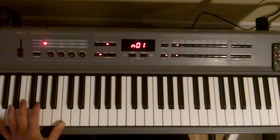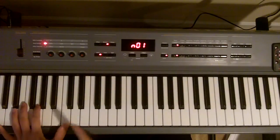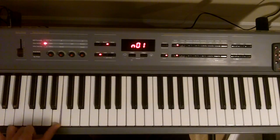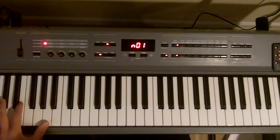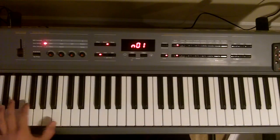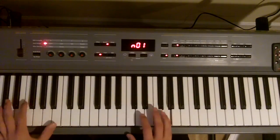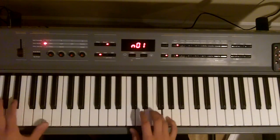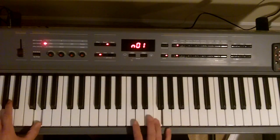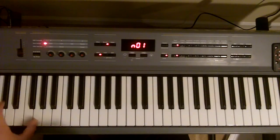So let's slow it down right here. You're going to start on C with your pinky on the low C and thumb on high C. I know you can't see my pinky beyond that, but just know that it is a full octave. So that's C, B, A, and it just walks down at that same increment. So C, B, A, G, F, E. And then it goes G, G, A, B. So that's the difference there. The second time it walks down C, B, A, G, F, G.